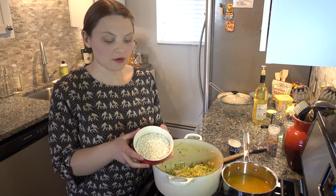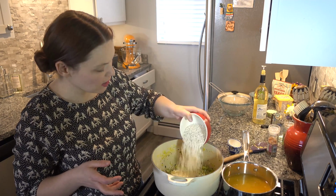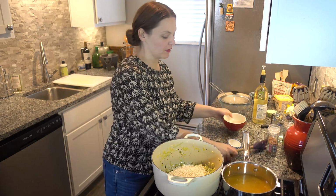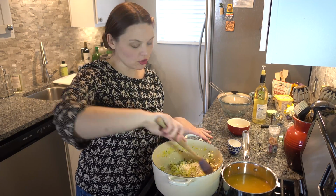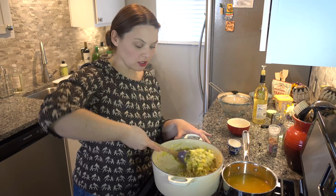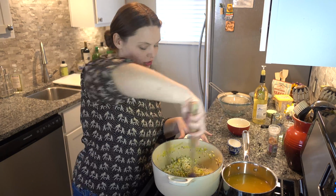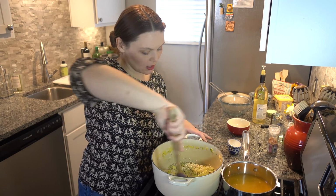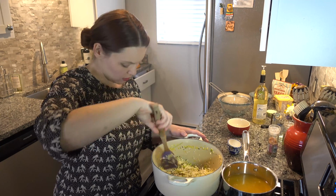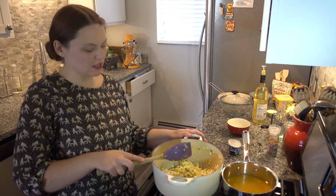We're using arborio rice, which is traditional in all risottos. So we're going to add that, just 1 cup. And we're going to toast the rice, which is very important, for about 1 to 2 minutes. We want to give it a stir to mix it all in with the leek. Oh, and the oven is preheated, which is good. So it'll be ready for us when this is ready to go in the oven to bake. So I'll give it all a stir. Okay, just for 1 to 2 minutes, not long at all.